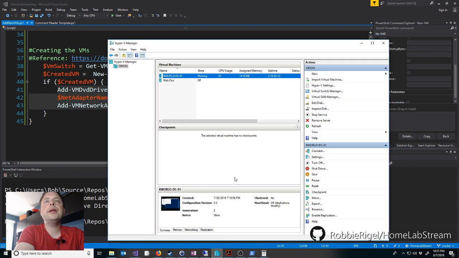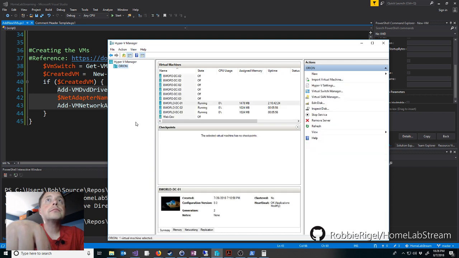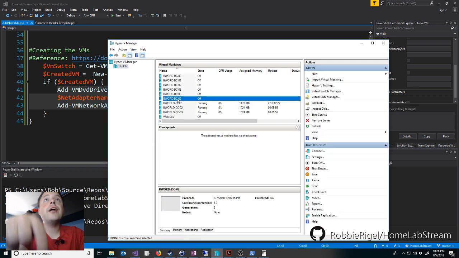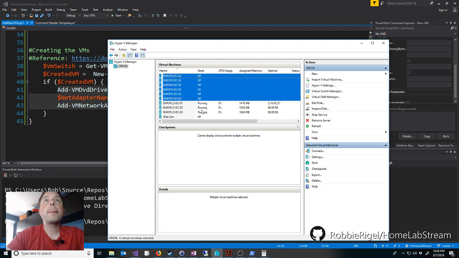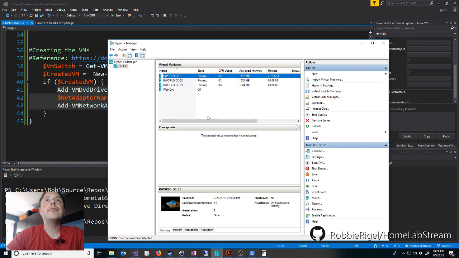And then if I pop open here, one last thing. If I refresh Bobby's world, or excuse me, if I refresh Orion here, it shows all of our virtual machines that we already have running. I can easily now do a mass delete of all those virtual machines I have.